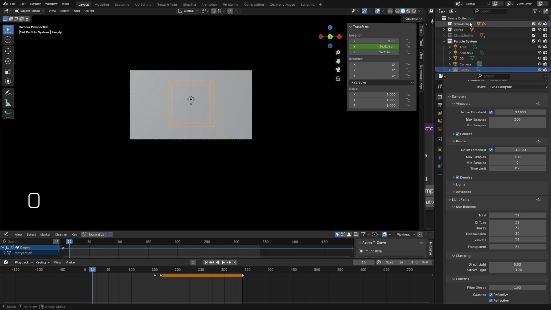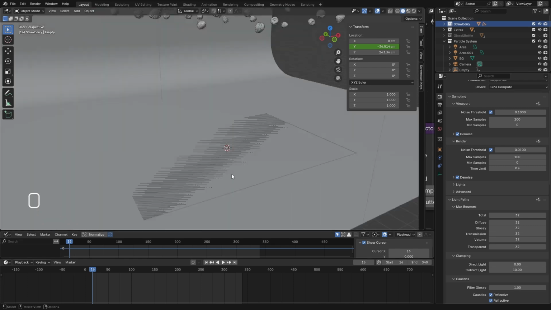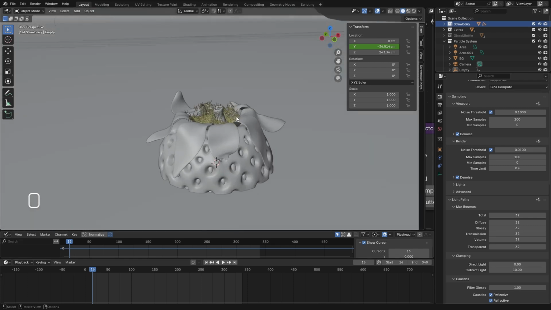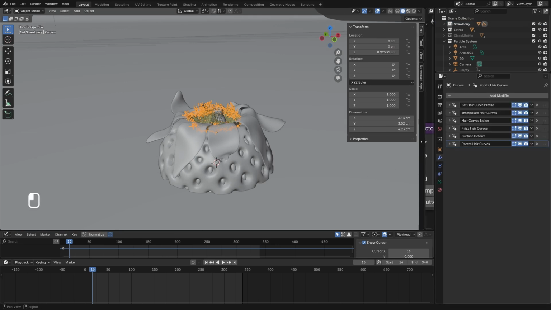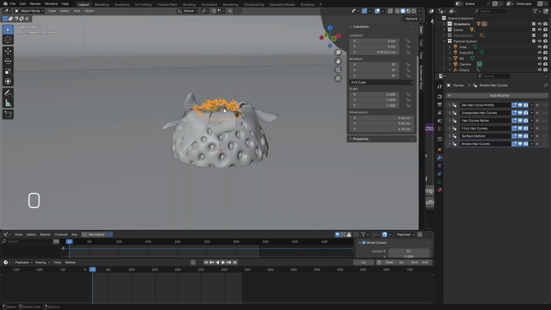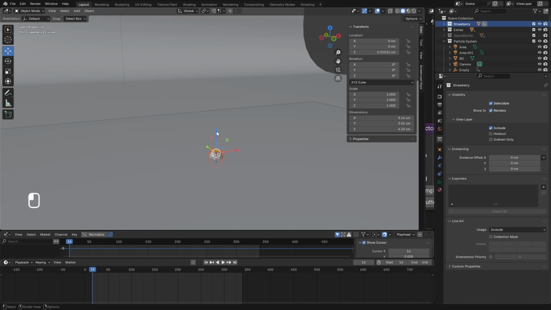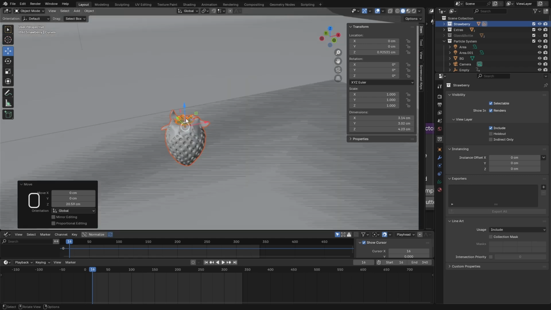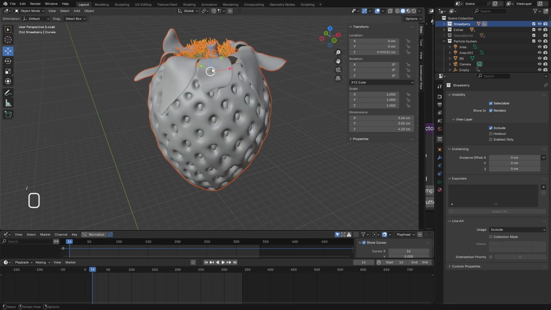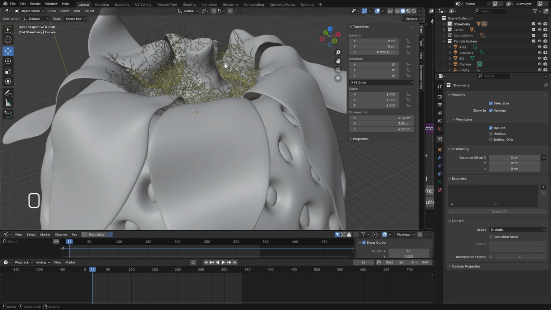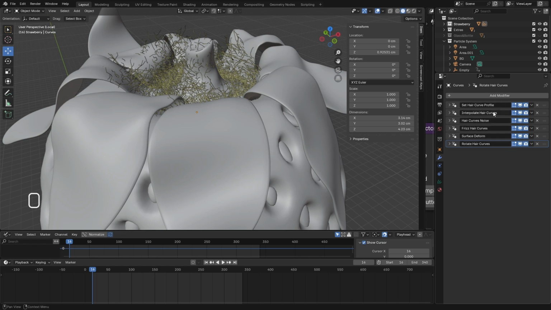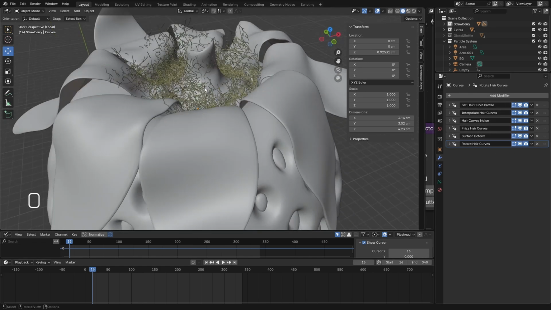Where's our hero? Here. Strawberry right there. Where are you? Here. Right. There's something right here. We have to solve it before continuing because our hero is so heavy. If I try to move it up, it's so heavy because we have this, let me isolate, because we have this hair or fur, to be exact, is still alive. So we have all the modifiers still alive right there.